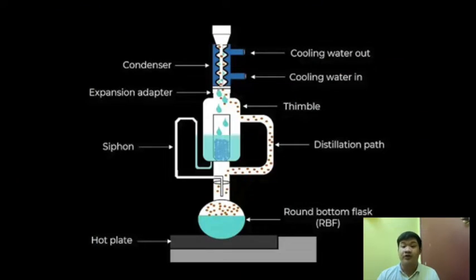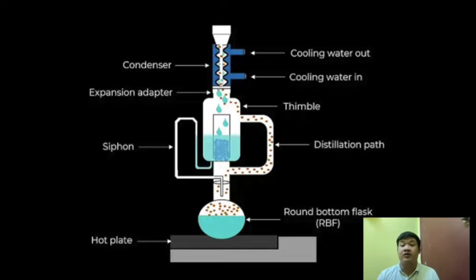And now my friend Azlan will explain more about the principle of the Soxhlet extraction. So the principle of Soxhlet extraction: the Soxhlet extractor extracts the component using the condensed vapors of the solvent. The condensed vapors meet with the sample powder, and the soluble part in the powder gets mixed with the solvent. The Soxhlet extraction assembly has a hot plate of iron to heat the round bottom flask containing the solvent.